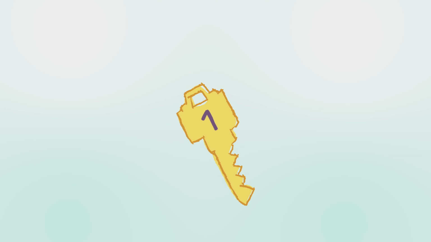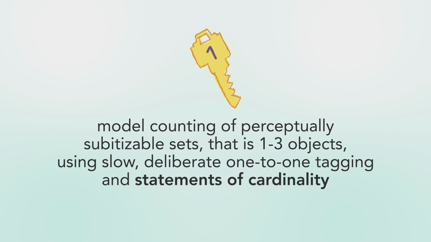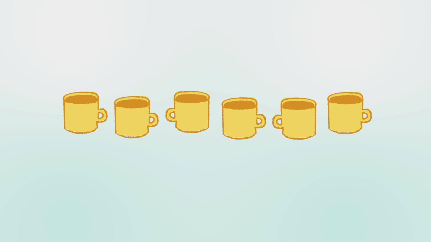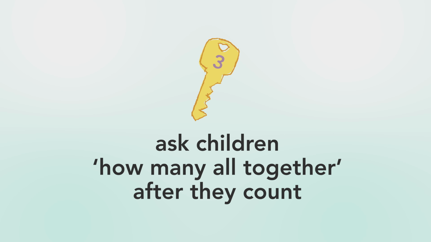For this reason, the first key instructional practice you learned about, modeling counting, specifically directs you to include statements of cardinal amount. When you model counting, it's important that you don't just stop with the last number in the count sequence. Always say, for example, 3, 4, 5, 6, there are 6 cups. Also, the third meaningful counting practice, asking children how many altogether, is the other key for helping children connect the counting procedure with the meaning it produces.